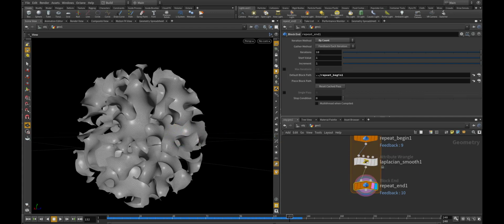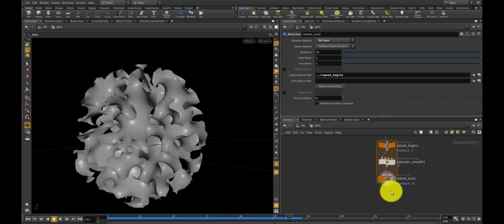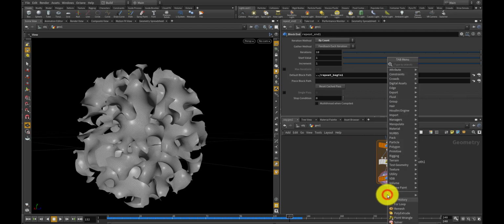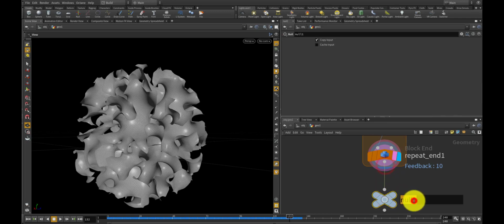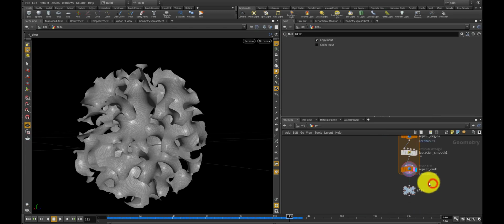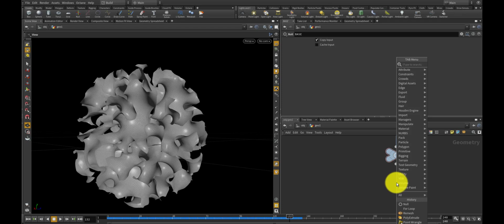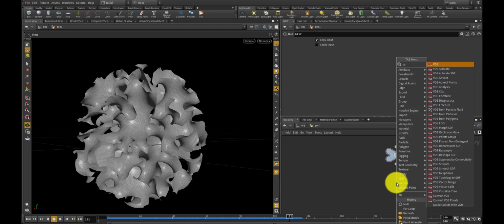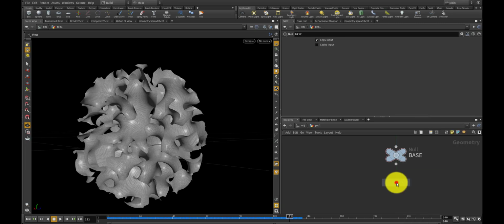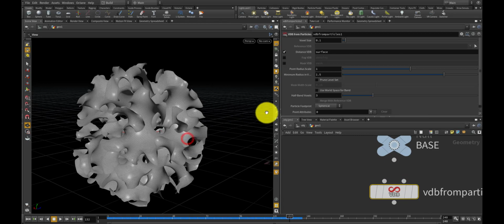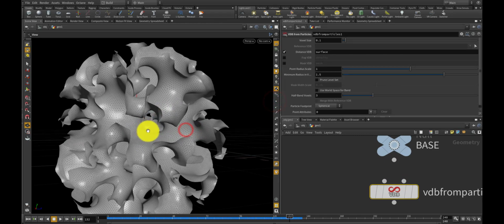So next, let's convert this into VDB. First, let's feed this to a null, name this base, and call a node called VDB from particle, which converts each point to be VDB points.